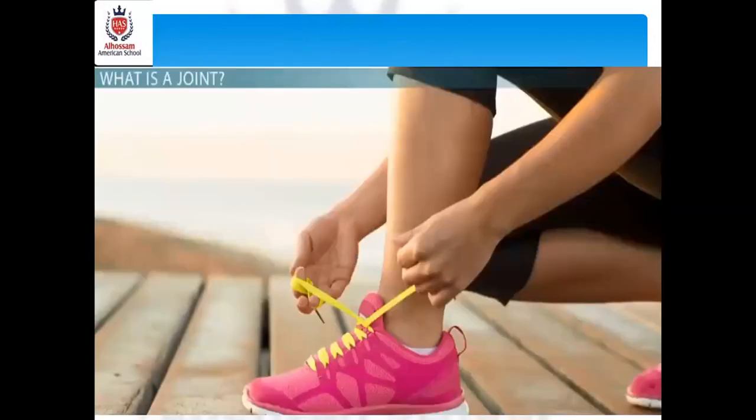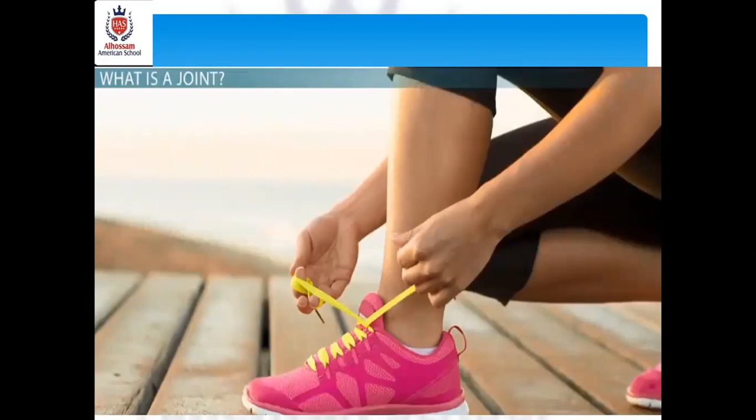So, look at this picture. This act, we do it every day. While we are going out, or we are exercising at home, or we are doing something, we do this act. We bend, and then we tie our shoes. Do you think that we will be able to do this act if we don't have joints? Yes, excellent. Of course we will not be able to do it. If we don't have joints, we will never be able to do different acts throughout our day.